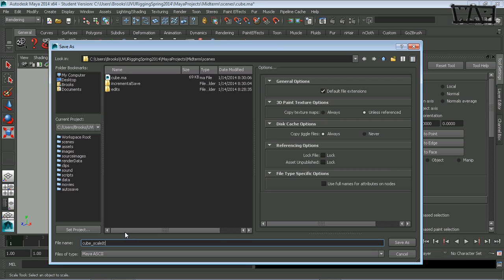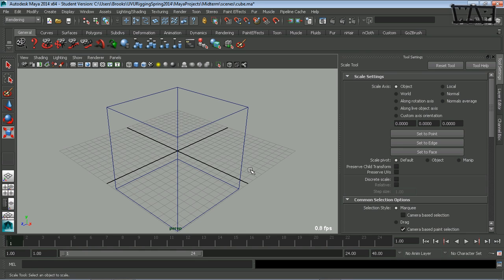But if we had been doing a lot of really hard work on our rig, it would be nice to know without having to open each file what was accomplished in that file. Okay, and so in this way, by only using save as, you can always label the file according to what you've done, and you'll have a backlog of all the good stuff that you've accomplished. And if you find out that you've gone down the wrong road for a while, which is quite possible in rigging, then you will be able to go back to an older version of your file, and just by reading the file name, you can know how far back you've gone, without too much effort anyway. So that's saving wisely and setting up your project.